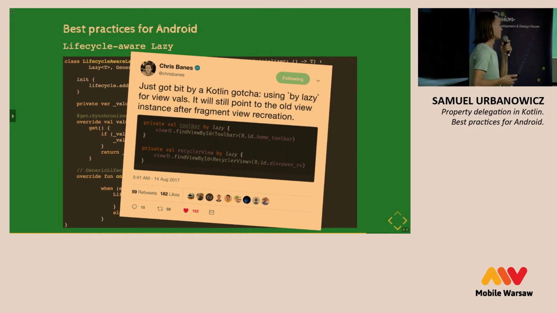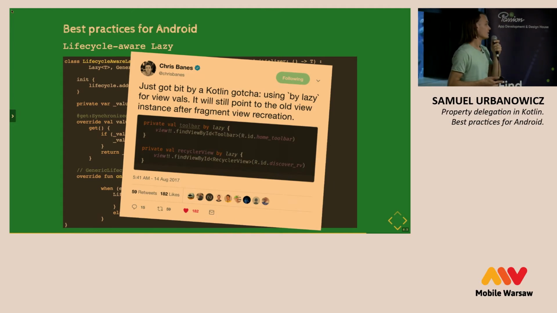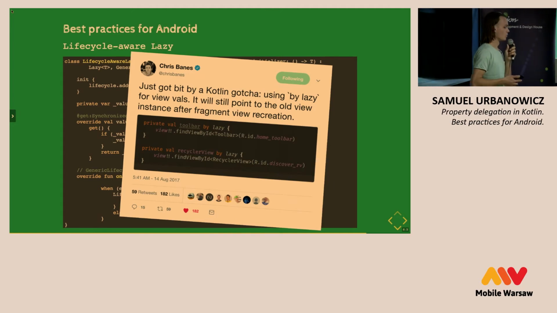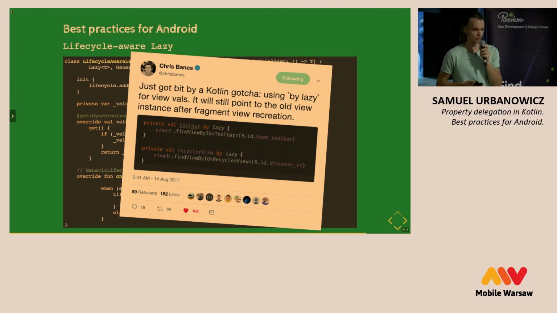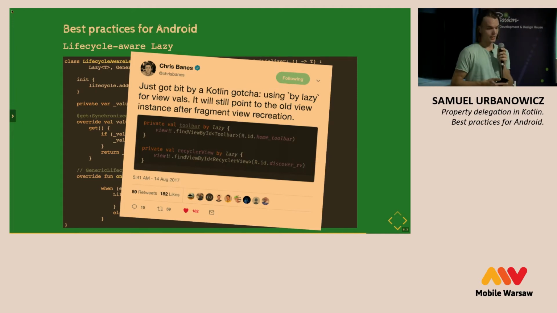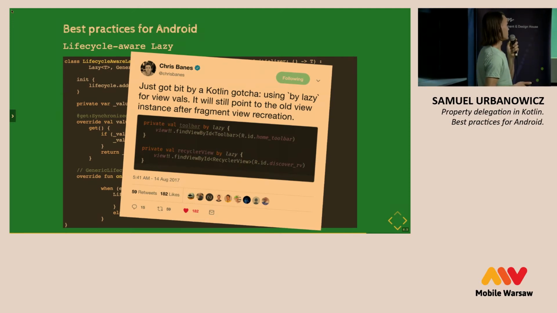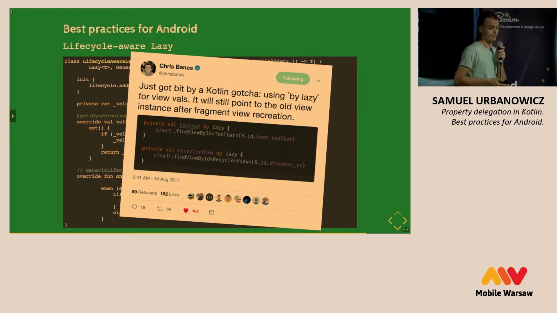potential memory leaks. So we all struggle from time to time with memory leaks on Android, for example, when it comes to dealing with fragments and detaching the fragments or destroying the activities and recreating them.